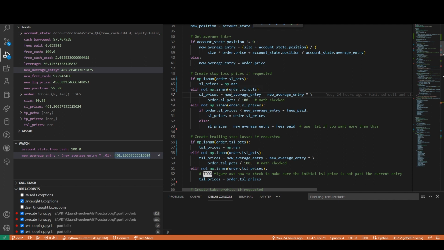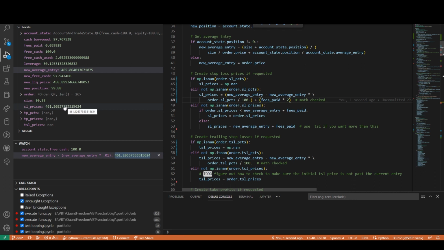I have to do all of this plus fees paid. So that way we add this times 2. I have to multiply it times 2, because that's including the entry and the exit.